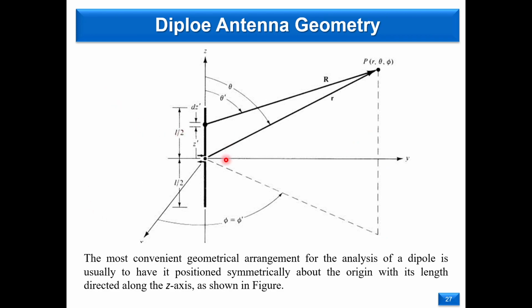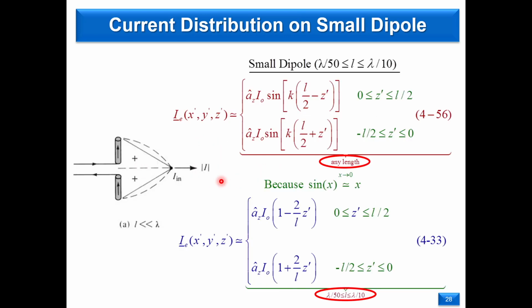Here it's the same shape and the same coordinate system that we are familiar with, but now we have a distribution for the current on the arms of the dipole. So we take just an element here, the length of the element is dz prime, its position function is z prime in the direction of az, and we'll do our analysis based on that.